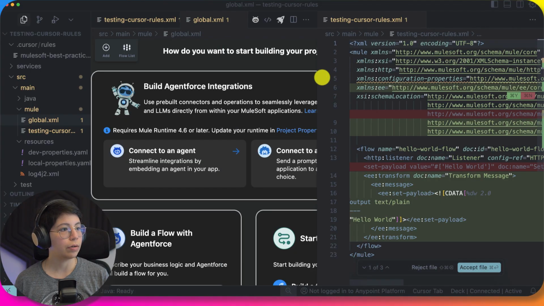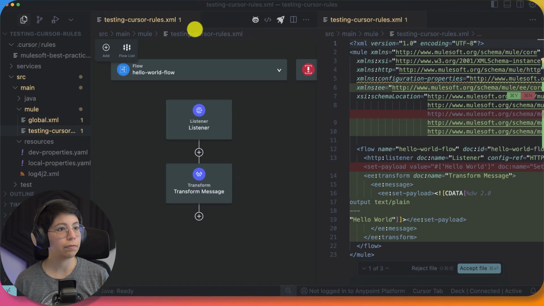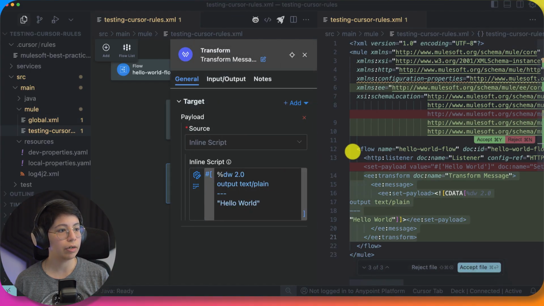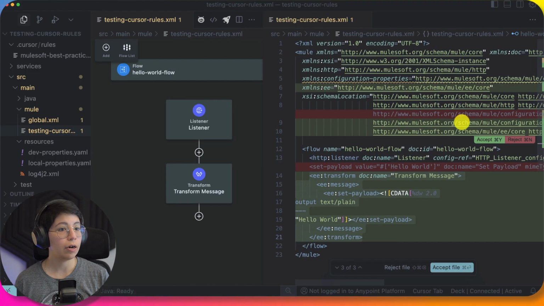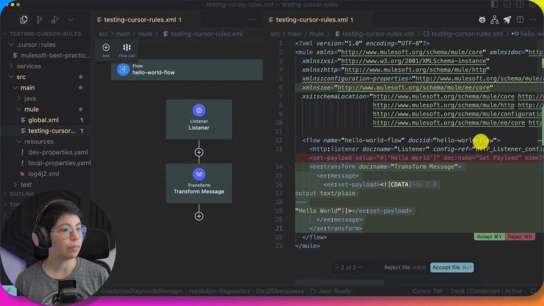All right, so we can see if this is what we wanted. DW output text line, hello world. Yeah, that's pretty much what I wanted. Oh, I'm missing one thing though, the POM. Hello world.